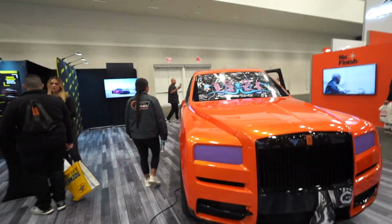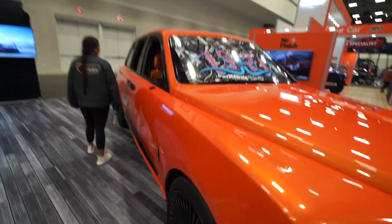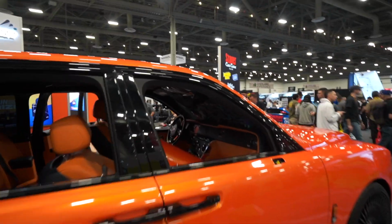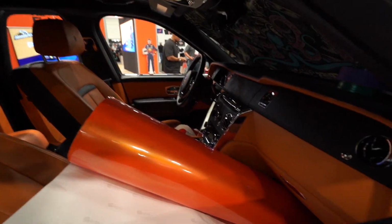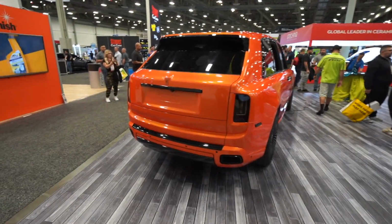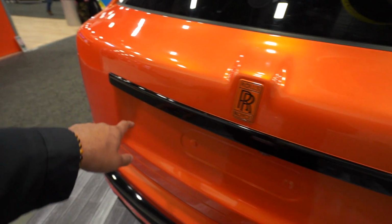Now would you look at this? They were doing a live demo with this Rolls Royce, and it's finally coming together with this orange, with an orange interior. This thing looks like a boat, guys, but this thing will ride so smooth. Rolls Royce, man, that's just straight up gangster. Look at that. And just look at the details they did with all of the wrapping too. All of the edges within the trim are so clean. Wow, even right over here where you separate the red and the black, and even in the corners, it looks completely flush.